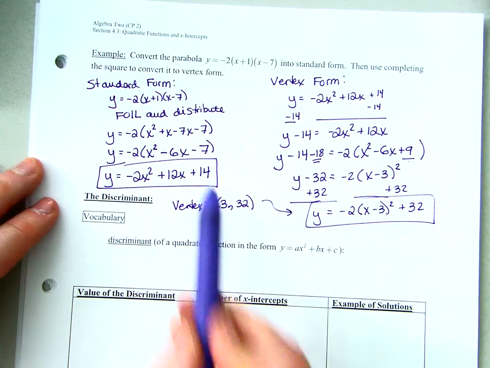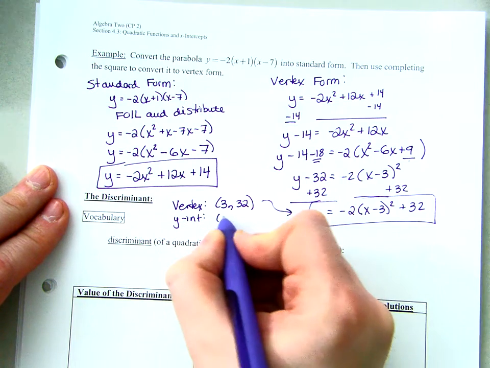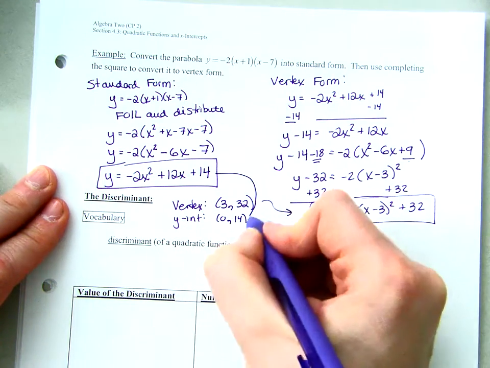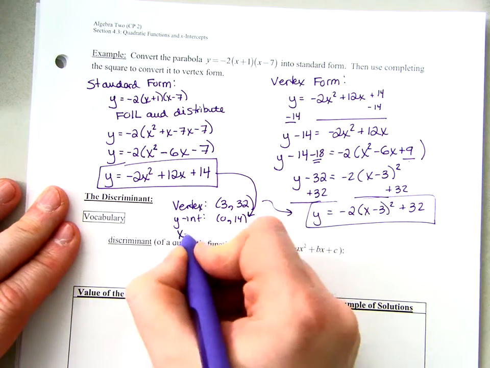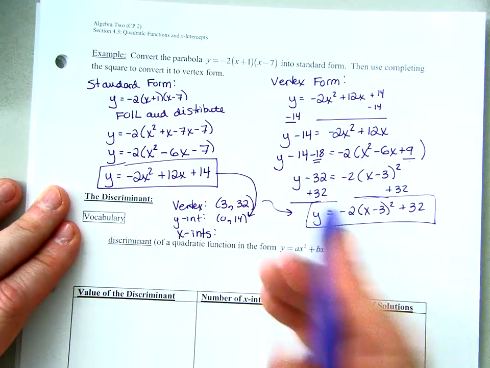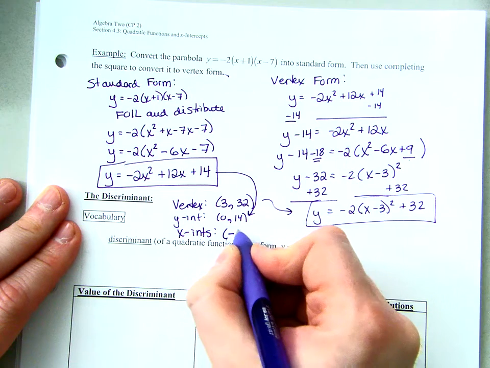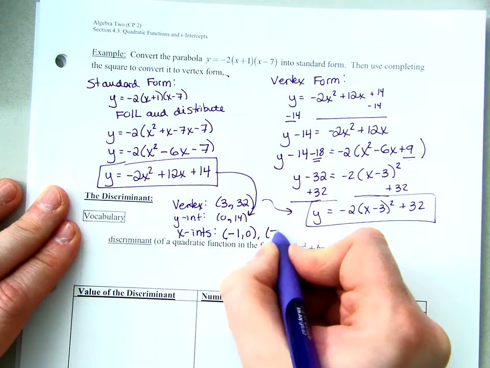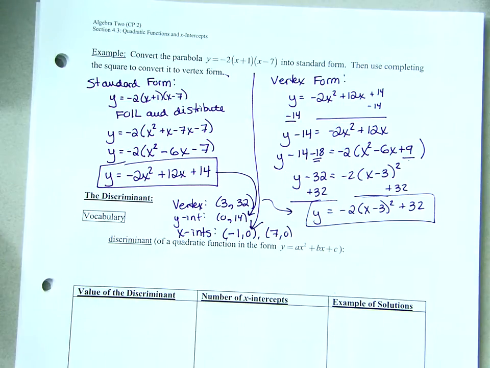What can we tell right away from standard form? What is the y-intercept, Michael? 0, 14, which doesn't take any work if we're in standard form. But what do we get right away from factored form? The x-intercepts. Braden, going back to the original, what are the x-intercepts? -1. Yeah, and give me coordinates. Perfect. Each form gives us something right away. I can look at each form and know some piece of information about the parabola right away.